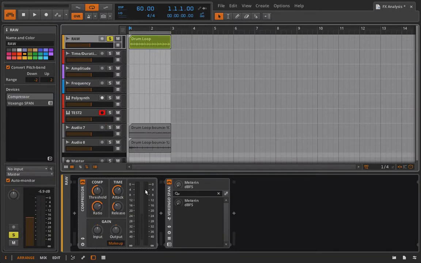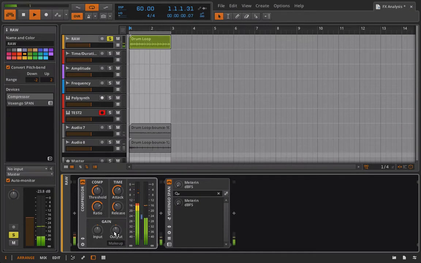Now, I typically don't use makeup gain, and what I end up doing is manually setting this myself. To manually make makeup gain, all you have to do is increase this output control, and it goes all the way up to 20 dB if you really want to push it. So let's quickly take a listen to this, and let's see if I go all the way up to something pretty high. Like I said, we could do like 14 or 15 without even going into the reds. That's a little too high.